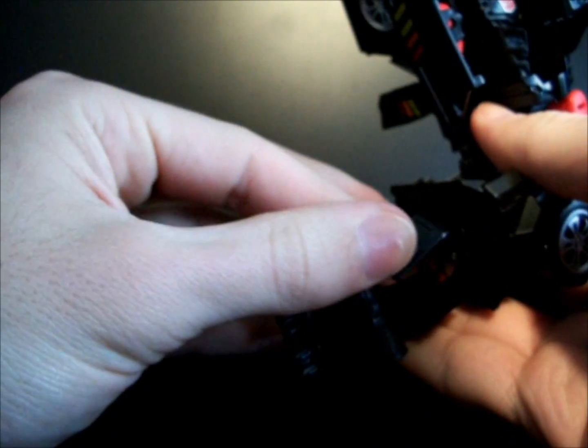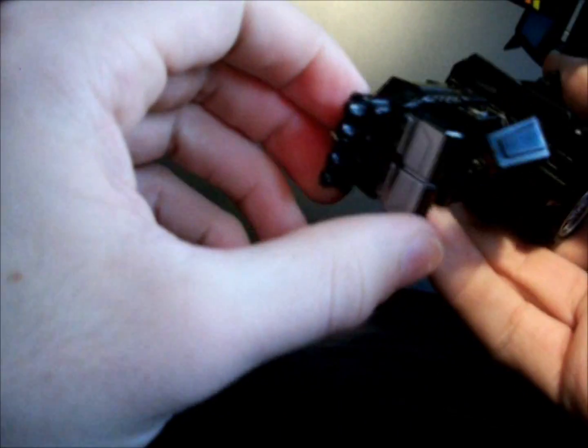He does have the usual articulation in this mode. He has the ratchet again, so he has ratchet at the shoulder and a ratcheting rotation at the shoulder. He does have a bicep swivel. He does have double jointed elbows at his hips and at his knees, like so. And then he can rotate his fist around, and his thumb can ratchet up and around, and his fingers can fold in and out. As you can see, it is more of a claw looking at it from the front there. So now we'll take Trailbreaker into a robot mode.